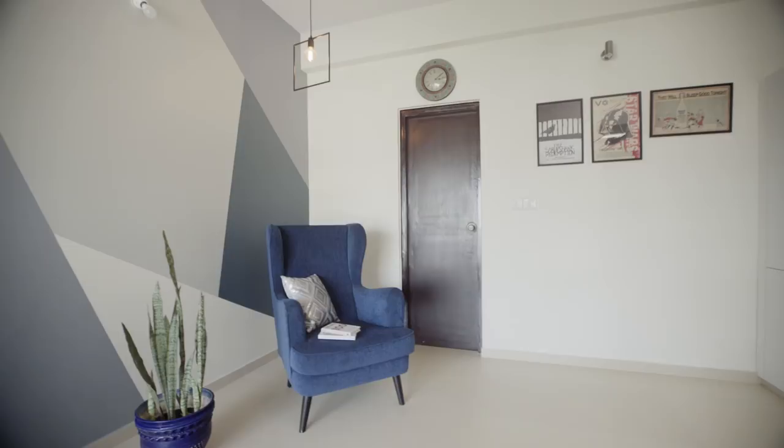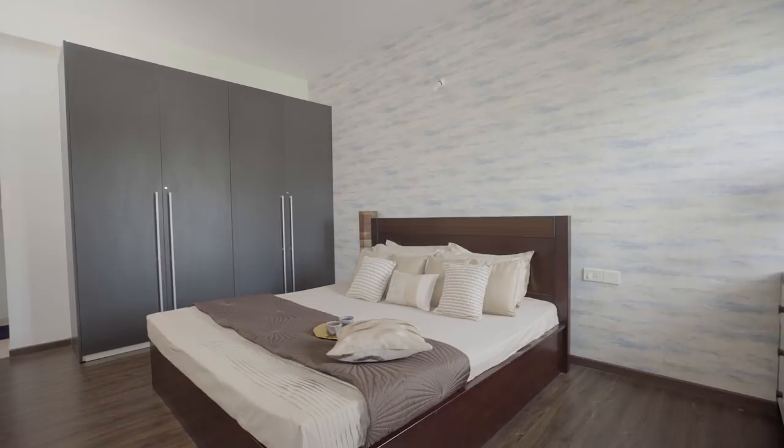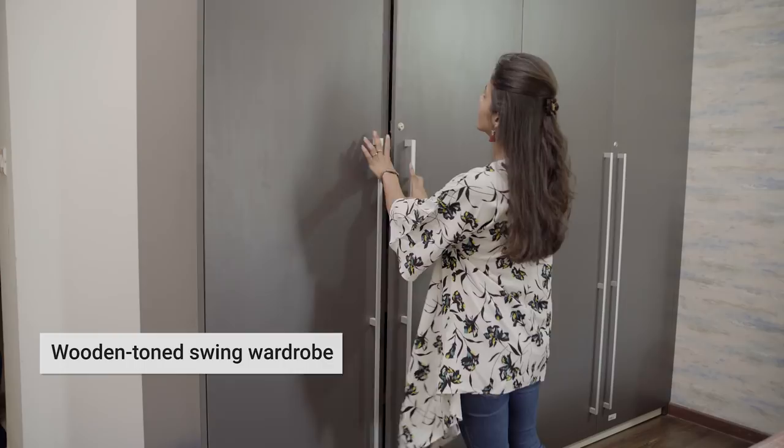Moving to the master bedroom — the challenging part was to complement all the walls and the furniture. Having the wardrobe in a darker shade, I tried to complement it with a sky kind of wallpaper. In the center you will find a huge mirror where you can enjoy the luxury of getting dressed up, and symmetrical chest of drawers with really nice small hand-crafted wooden knobs.